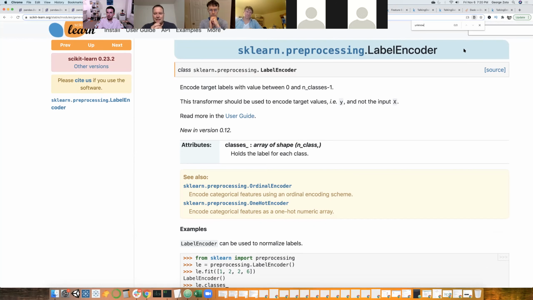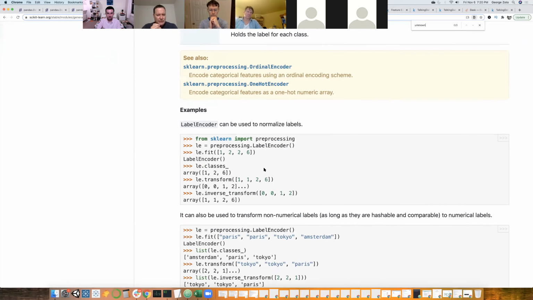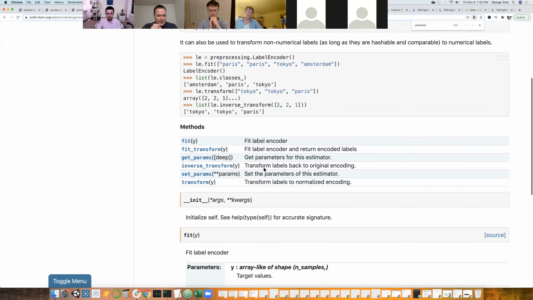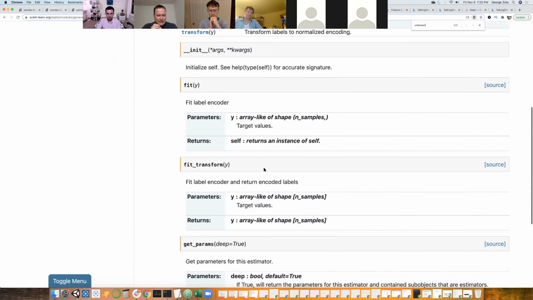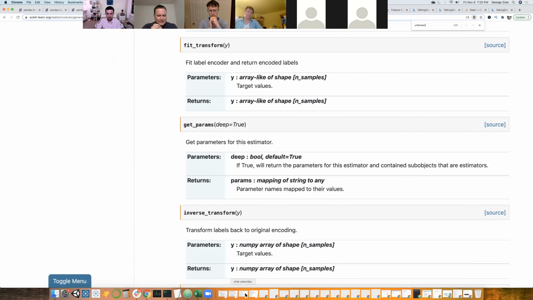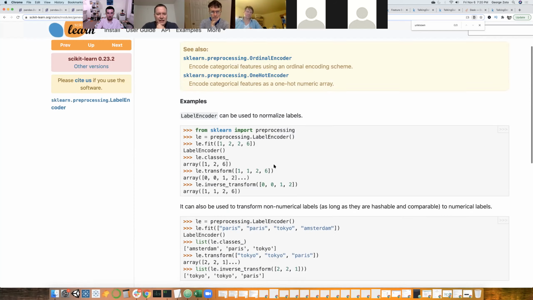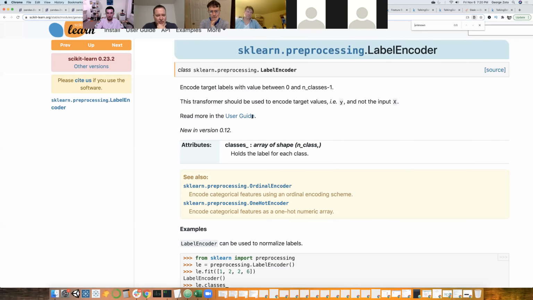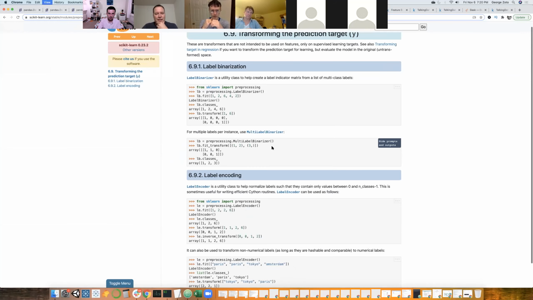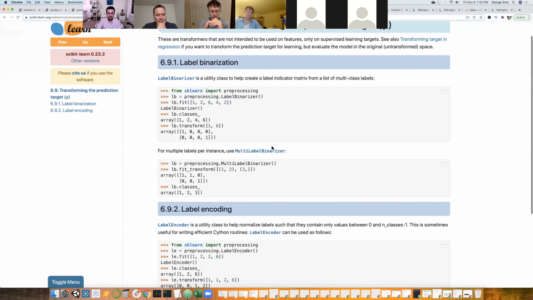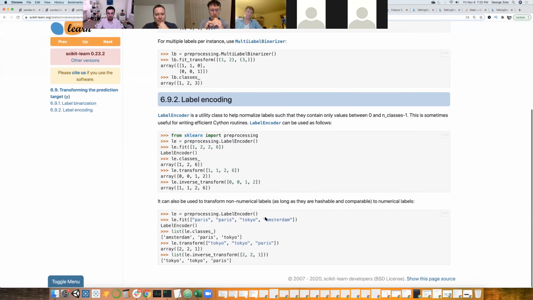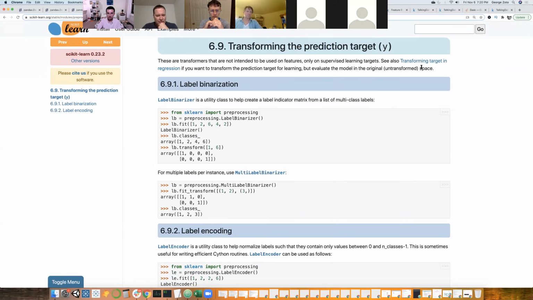Do you know how you specify that unknown? Because that's the issue number one that I ran into. Scroll down, you should see. I saw it somewhere. So I did it kind of the long way, and maybe it doesn't show it here, but maybe it's in the user guide. It may just be a default behavior that they didn't bother to mention in the spec. Could be. Well, by default, if you give it a value that it hasn't seen, you'll get an error though. That's the problem. Okay. Yeah. Okay, we can figure that out later.